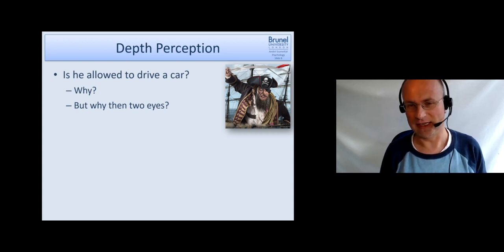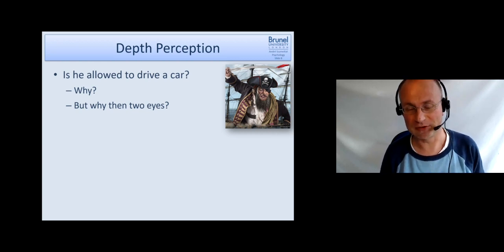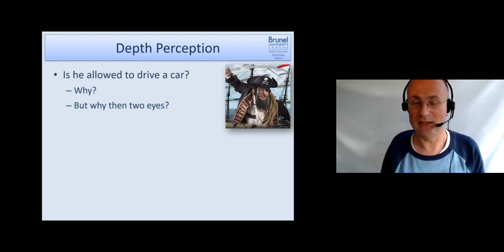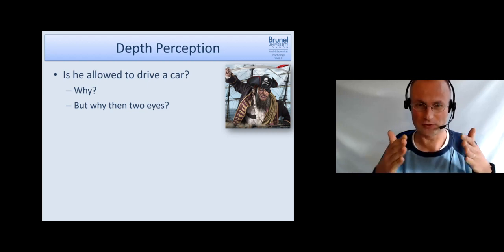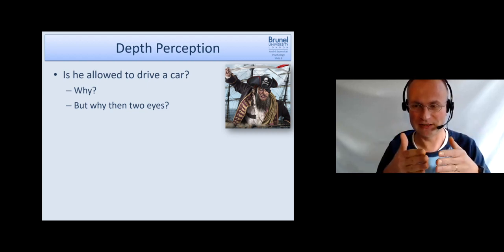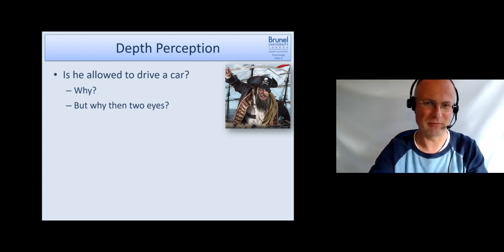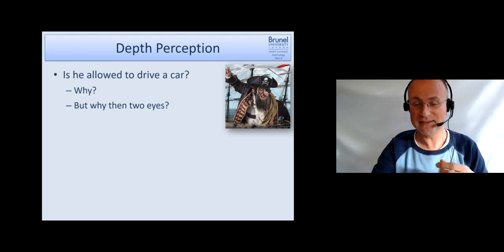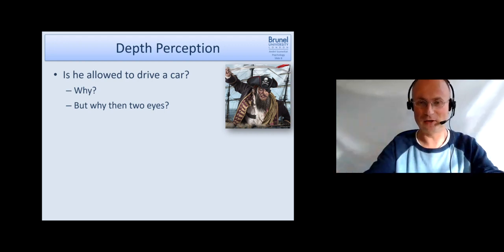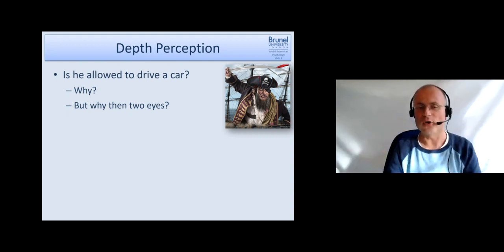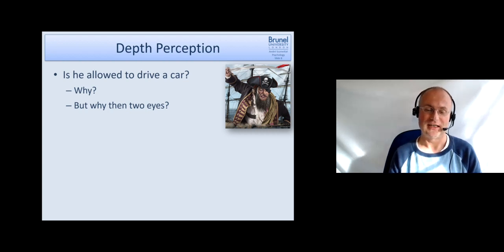We can actually drive with one eye only. The reason for that is there are also monocular cues of depth perception which help us to determine how distant objects are. I also said that these binocular cues of convergence and disparity lose their effectiveness and use roughly in one to three meter distance. In distances where we need to estimate the depth of objects in driving, that's way beyond the effective workings of disparity and convergence.